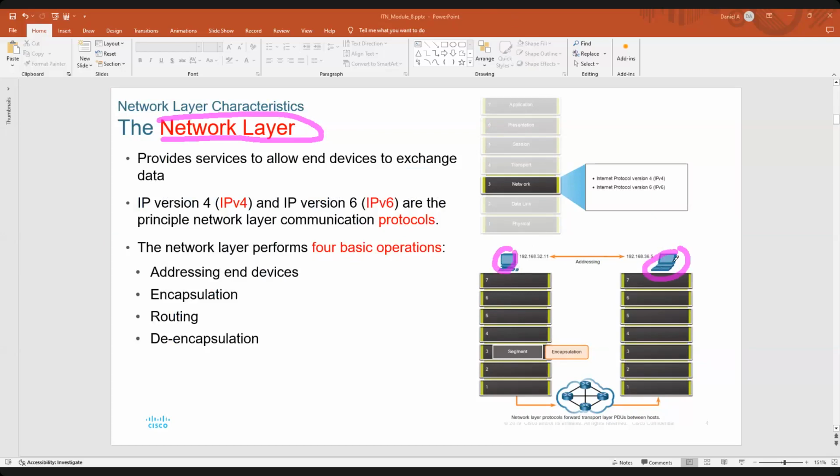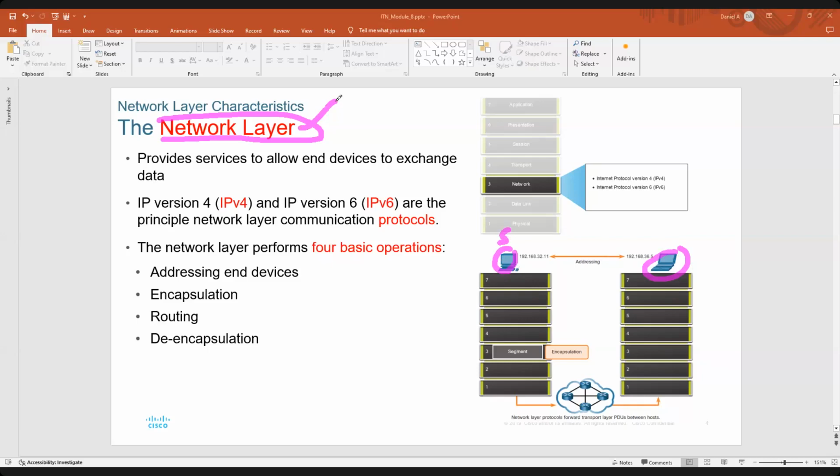This destination may exist in the US, and this source may exist here in Ethiopia, right? So how does our data travel across different networks and finally arrive at the destination? Because of the network layer, right? So thanks to the network layer, we send our data and it finally helps us connect to that destination device.